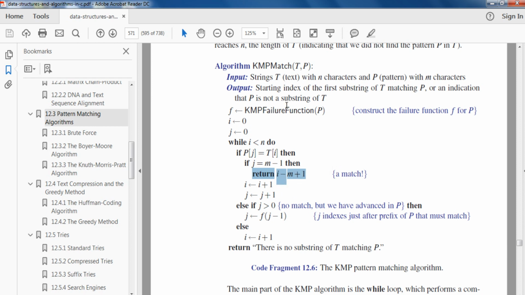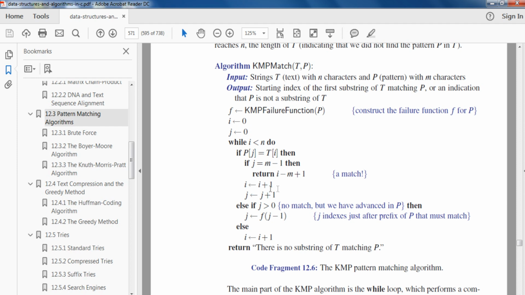Because if it's at the end, that means we subtract the length of the pattern, and that gives how far it is from the beginning of the string, and that'll be the start of where the match was, so we return that.